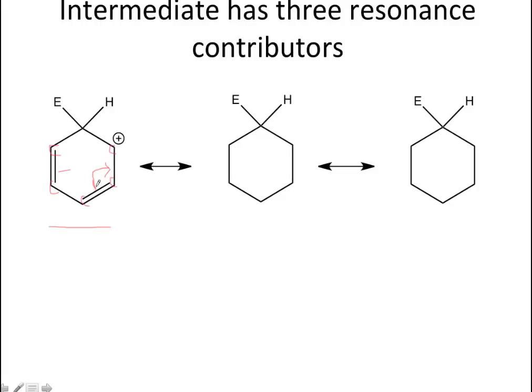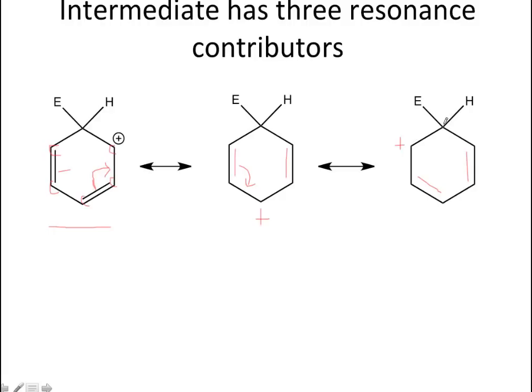You can draw a second resonance contributor by imagining one of those pairs of electrons being moved over, the second pair of electrons staying in its place, creating a positive charge opposite, 1,4, from the electrophile. You can draw a third resonance contributor by moving a pair of electrons over towards that positive charge, thinking of electrons as attracted to positive charges, and the positive charge would now end up being shown on the adjacent carbon atom to the electrophile.